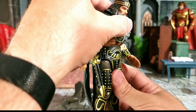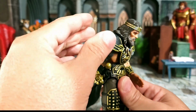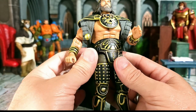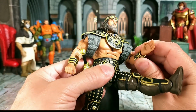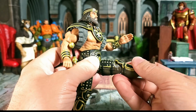He's going to be able to bend back a good amount there, looking good there as well. So crunching forward and bending back is good, and he can swivel at the waist, which is excellent. Now we're told that his legs get a pretty good amount of distance because we're going to be able to get that pose that we saw on the box. So you can see he kicks up a really decent amount there.